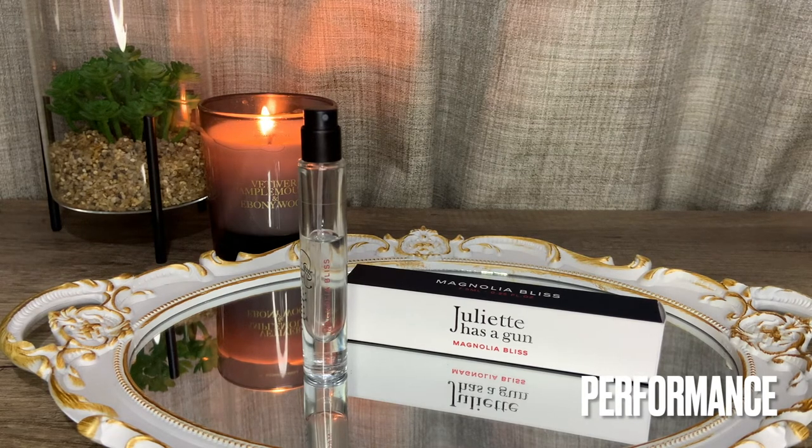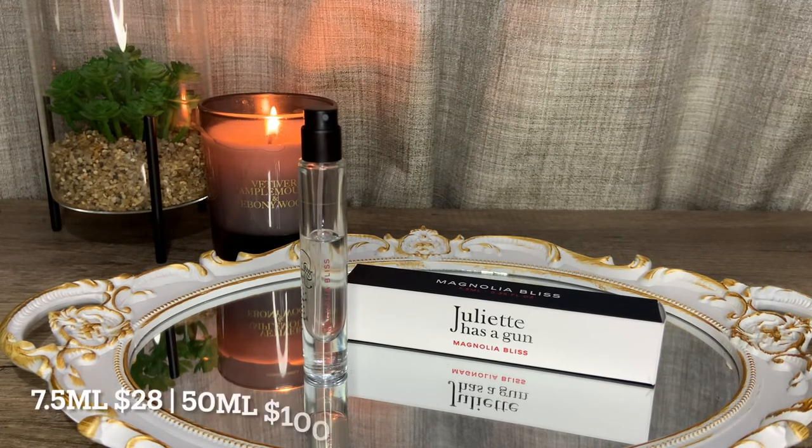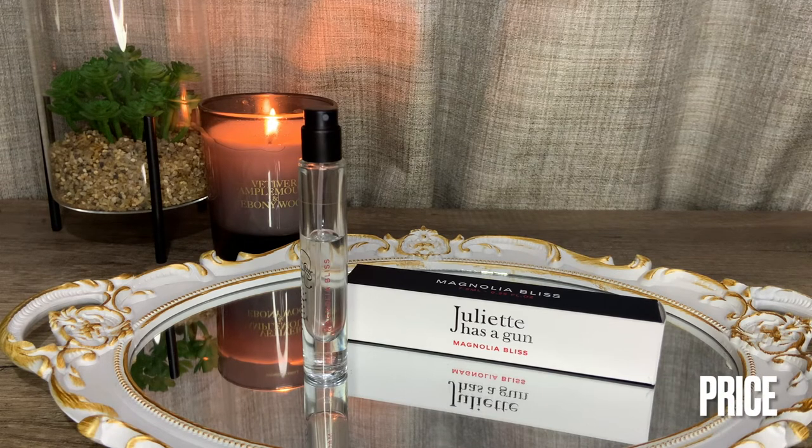This has moderate projection in a pretty enormous sillage when newly sprayed, for about 30 minutes, and then it gets closer and closer to skin the longer it stays on. This is still very much present midday, after about five hours from initial spray — I had to top up out of habit. Longevity is on par with most Juliet Has a Gun perfumes, which are generally good. At the Sephora US website, the 7.5 ml retails for $28 USD, the 50 ml bottle is $100 USD, and the 100 ml costs $135 USD. Art of Scent carries this brand locally, and local pricing for Juliet Has a Gun is anywhere from 5,000 pesos for the 50 ml to 8,250 pesos for the 100 ml bottle.